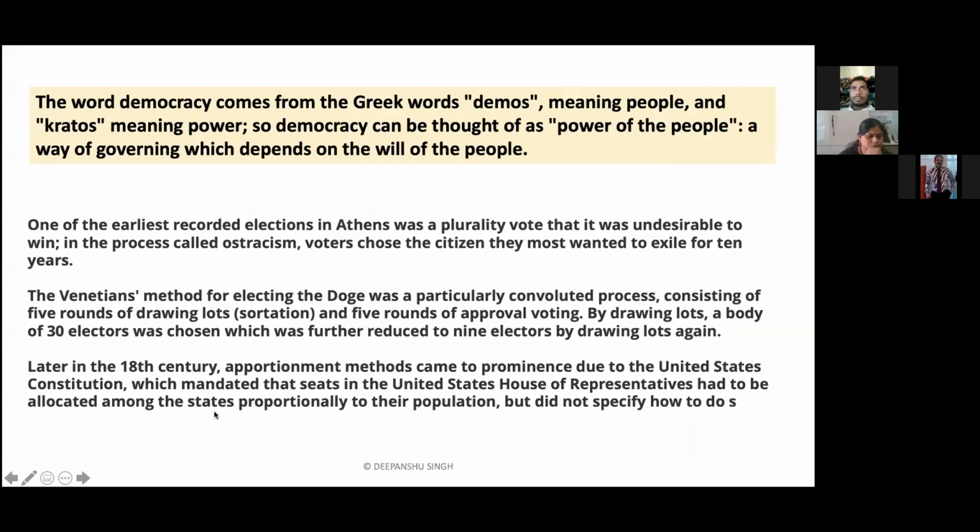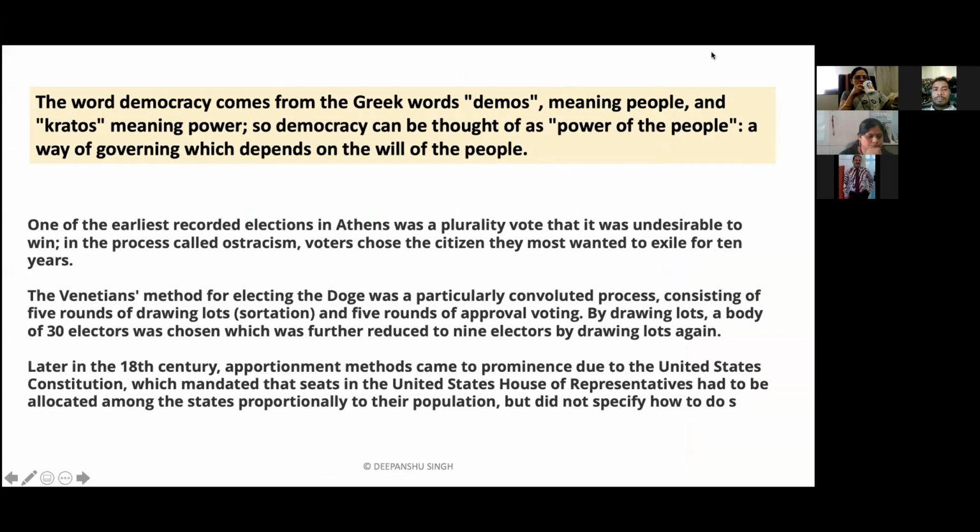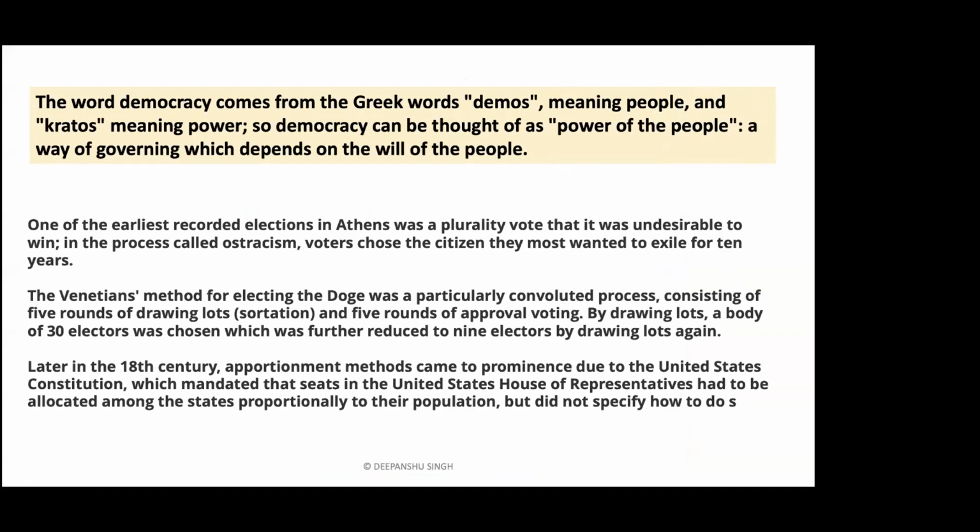As you know, India is a democracy, and democracy comes from the Greek words demos, which means people, and kratos, meaning power. So in India, we believe in a system where power flows through the people. Once we read the preamble of the Constitution of India, the first line itself starts with "We, the people of India, having solemnly resolved." So the idea is that in a democracy, the power should always flow from the people, and it is meant for the people. And that is how our governing system functions accordingly.